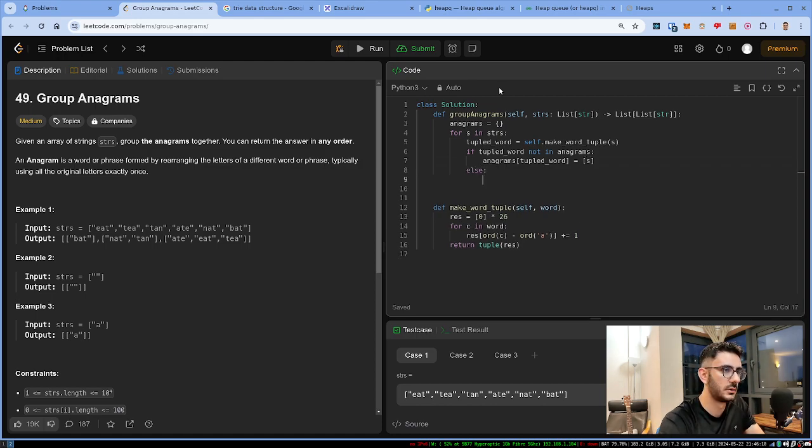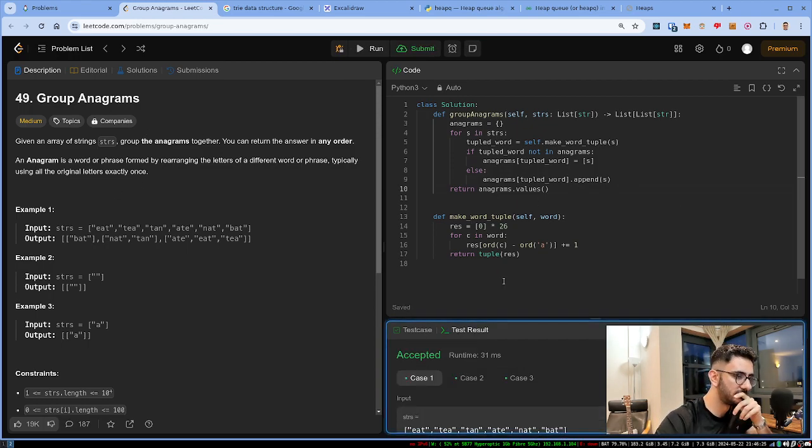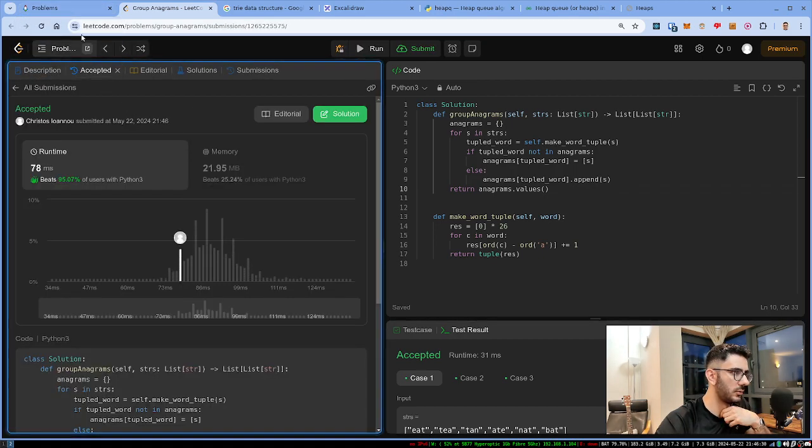Otherwise, anagrams at table word dot append s. Then return anagrams dot values. Yep, accepted. Cool. It makes sense.